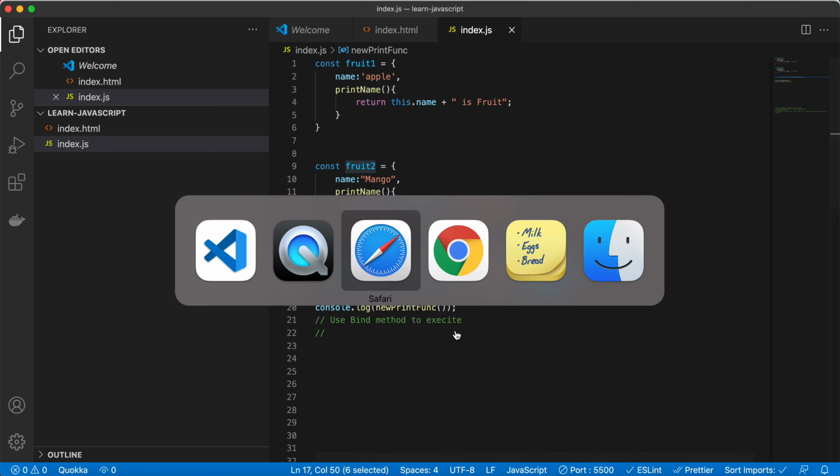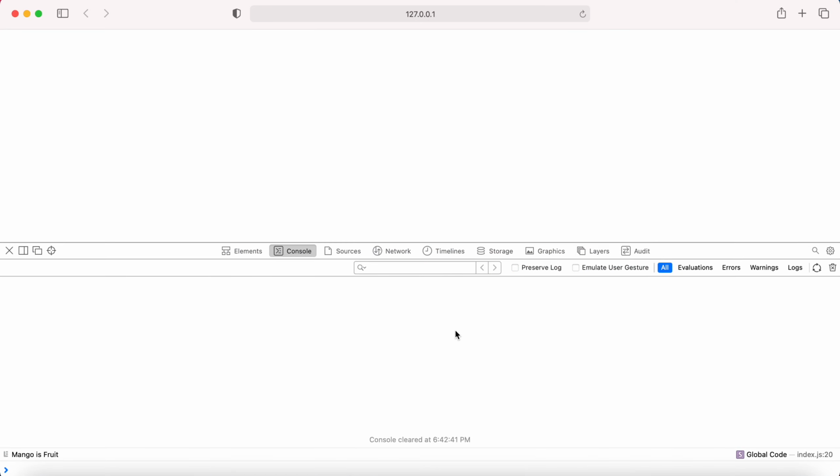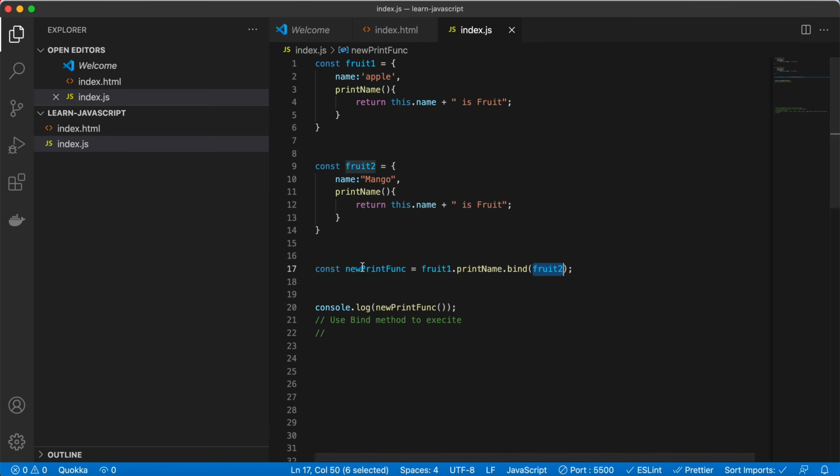So when we execute this code, you can see the output is according to fruit2's name attribute. So what exactly we have found is that we can borrow a method from one object to another object by using the bind function.